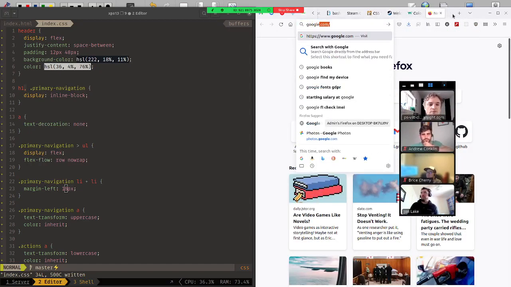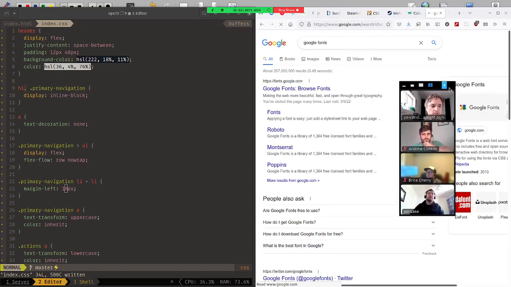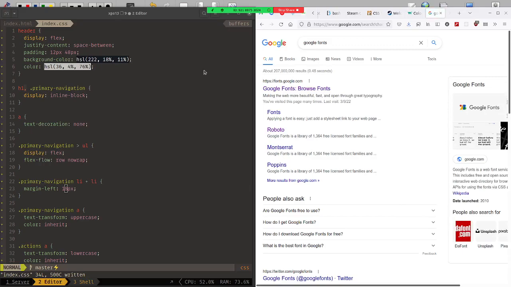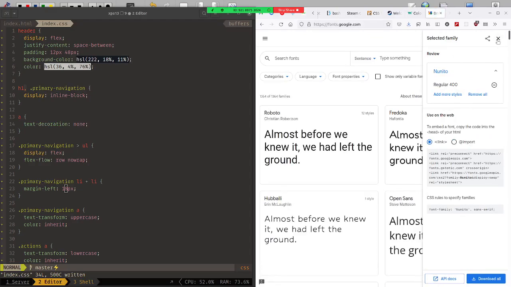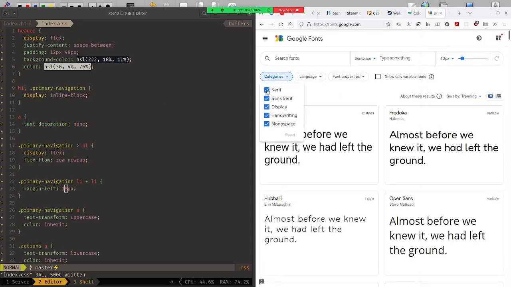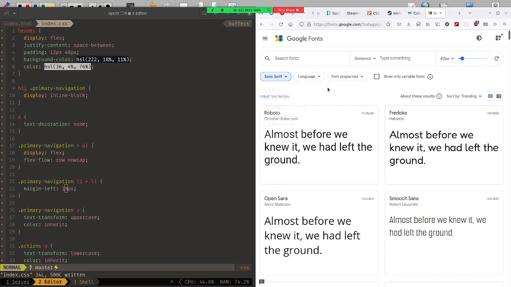So that gives us something to go off of. So if I look up Google Fonts, I want to look at sans serif fonts, and I'm looking for something geometric. Like this Roboto, that's not geometric. It's a little bit of an oval, versus this Fredoka is a perfect circle. And you'll note that the little ends of the letters, those are called caps, are rounded. That makes it a little bit funner, a little bit more playful.